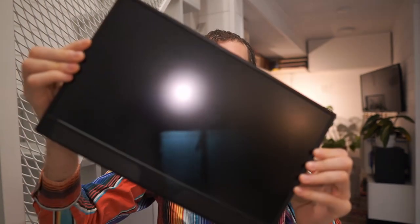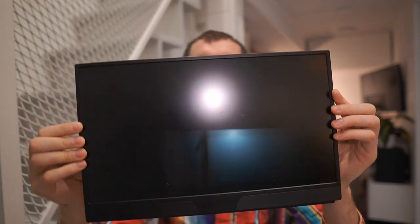Right now the Ophia Tri-Screen is $299 on the Indiegogo campaign. Before I used the Ophia, I was using one external 15.6-inch full HD monitor. The fact that the Ophia attaches to the laptop, runs two monitors, and is able to charge through one of the monitors makes it a really valid product for my kind of use case. I would probably go for it at that $299 price level. If this was my first purchase of a dual or triple screen setup for mobile or home use where there's no space for a full monitor, I think this would be a good purchase.